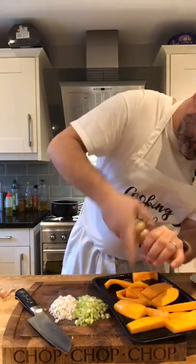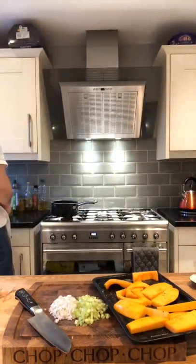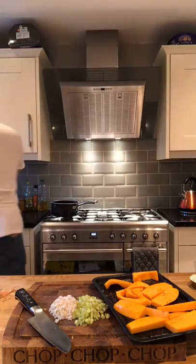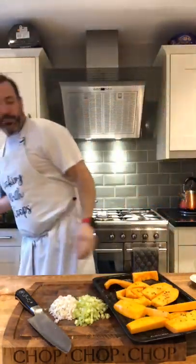Pepper. Salt. Chilli flakes. Oh, hello. Oh God, that's gonna be warm. And in the oven.